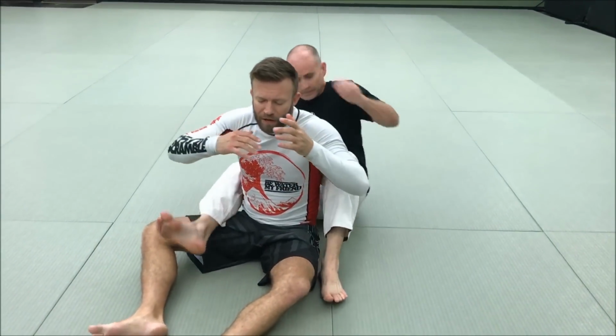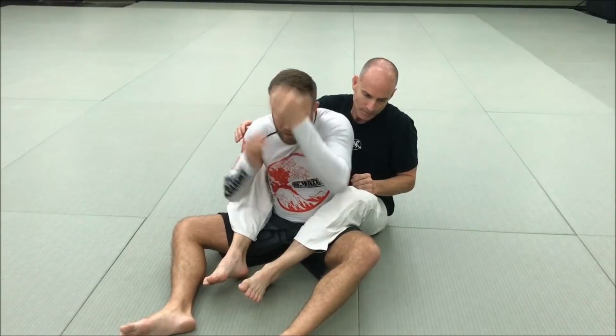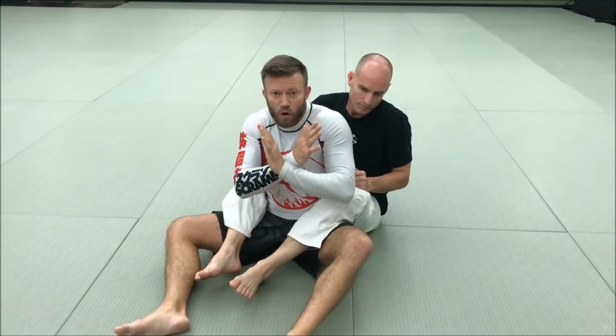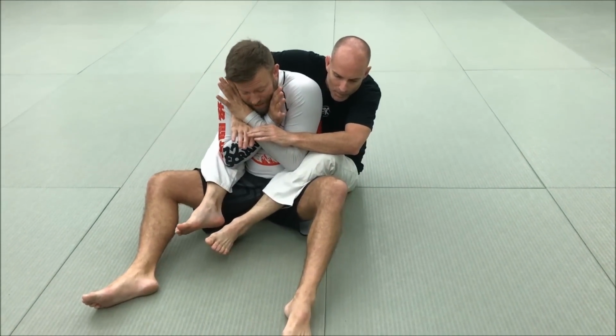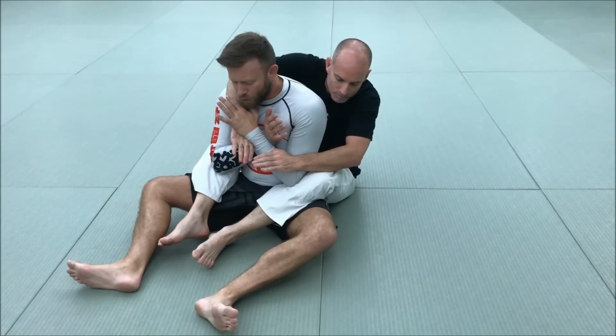If I was a little bit later and maybe I'm defending here, a good idea, I think, is that you can go different kinds of configurations about how you want to defend, but the biggest thing is that you seal the space and you keep your chin tucked. So I like to do the crossed hands here with my chin down like this, right? Whenever we get here, even if he is kind of fishing around me like this, I still consider this a fairly early escape.